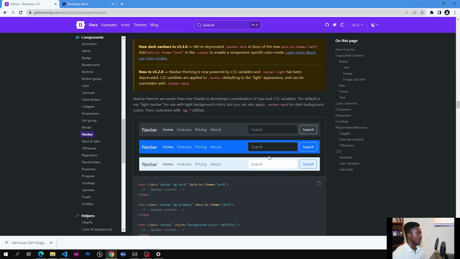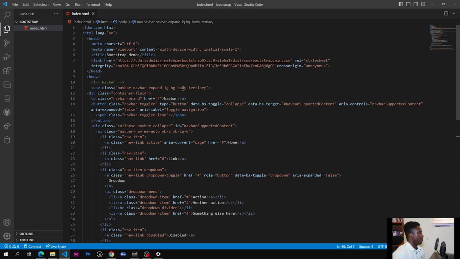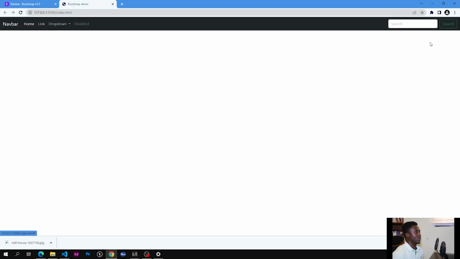Now what I want to do is to change the color. As you can see, there are three examples here and then there are corresponding codes. The navbar that I used initially had a white background or an off-white background and I want to make it dark. Therefore, I'm going to copy this class which I need. In fact, I need both this and that. I'm going to go back into my code and I need to get rid of this first because this is the class that makes the navbar have a white background. And I'm going to paste what I just copied. Now my navbar should be dark with white text to go with it.